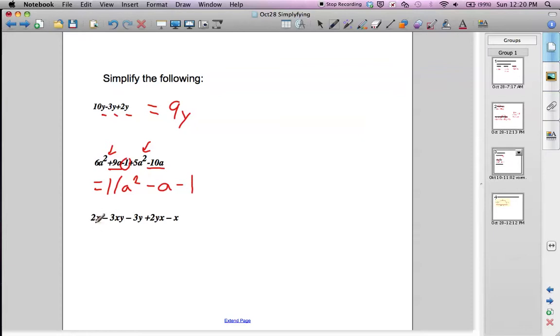The next one we have, the first term is 2x. So let's look for another x term, and here we have one. That's negative 1x. So 2x minus x gives you x. Okay, that one's taken care of. Negative 3xy, remember xy and yx are the same. So we have negative 3xy and 2xy gives you negative xy. Right? Negative 3 plus 2 gives you negative 1. And lastly we have negative 3y. There's no more y's, so we have to leave that the same. And that is our simplified expression right there.